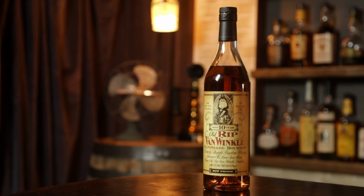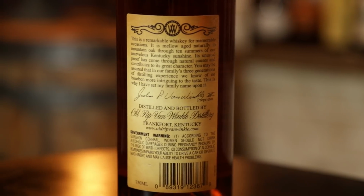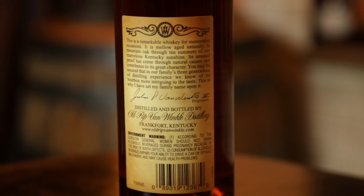Off the back of the bottle, if I may. This is a remarkable whiskey for memorable occasions. It's mellow-aged, natural, in mountain oak for 10 summers of our marvelous Kentucky sunshine. Its unusual proof has come through natural causes and contributes to its great character. You may be assured that in our family's 3 generations of distilling experience, we know of no bourbon more intriguing to the taste. This is why I've set my family name upon it. Julian P. Van Winkle III, proprietor. But it says they know of no bourbon.